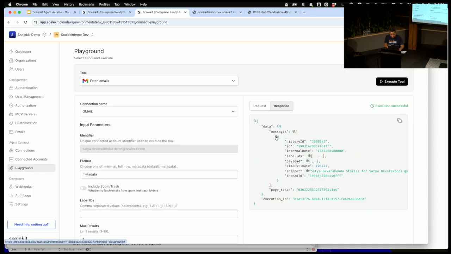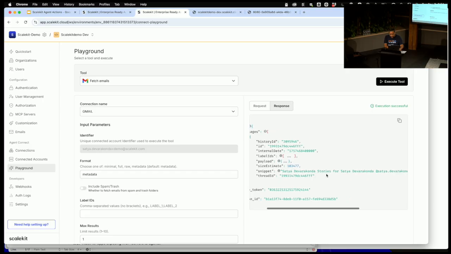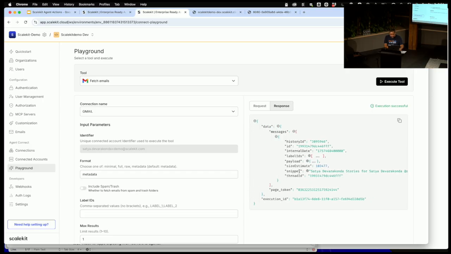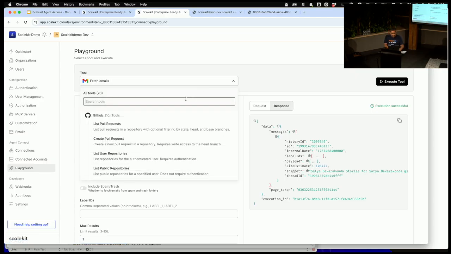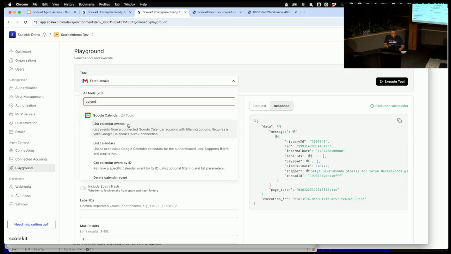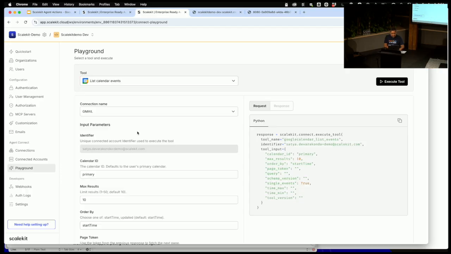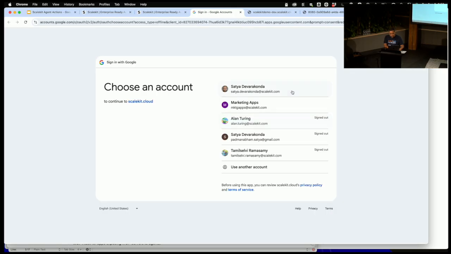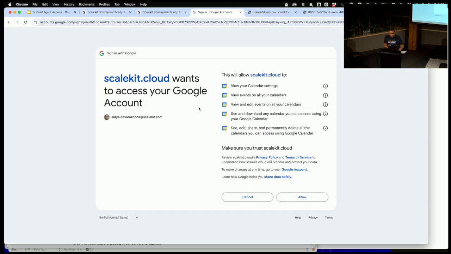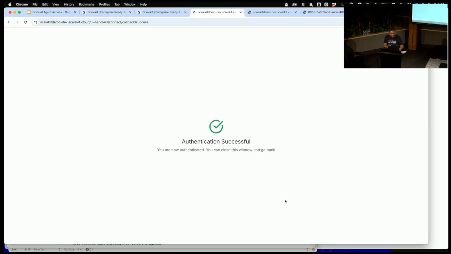So you will see the latest email actually came in where it says something about the snippet. So there's one example of the payload, which actually came back, right? Another example could be a calendar. Let's say I want to do a list of calendar events. I'll just run the tool in the interest of time. Again, taking me through a user OAuth flow because I need to give the consent.